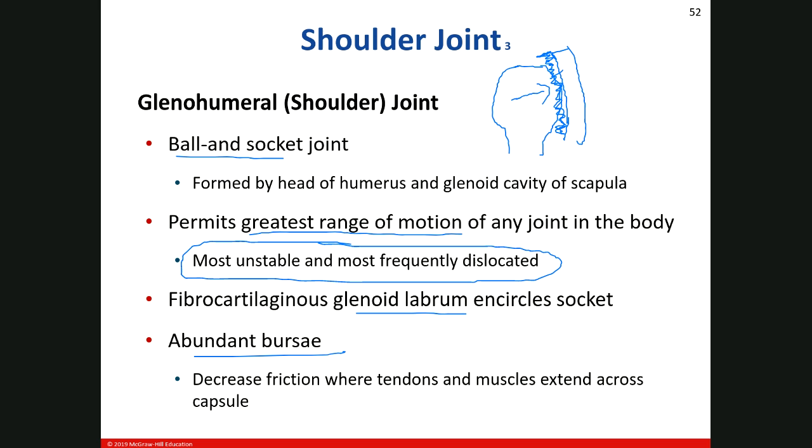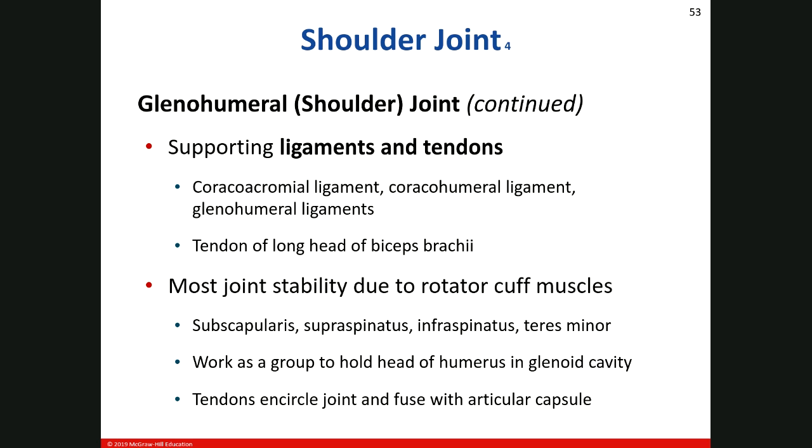So we're going to have many bursa located throughout that shoulder joint. In addition to that, we're going to have all these tendons and ligaments. Now the tendons are going to come mainly from the rotator cuff muscles. We'll talk about those in a second here. A couple names here for the ligaments. But an important structure that comes in close approximation to the glenohumeral joint is this guy right here, the long head of the biceps brachii.